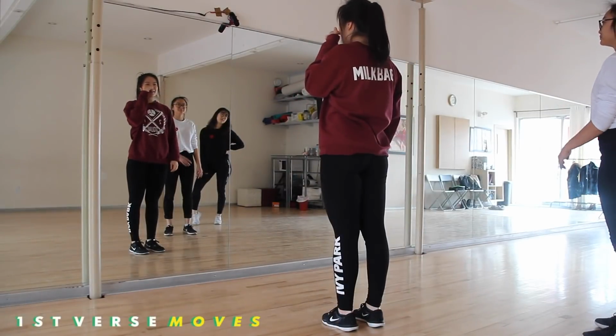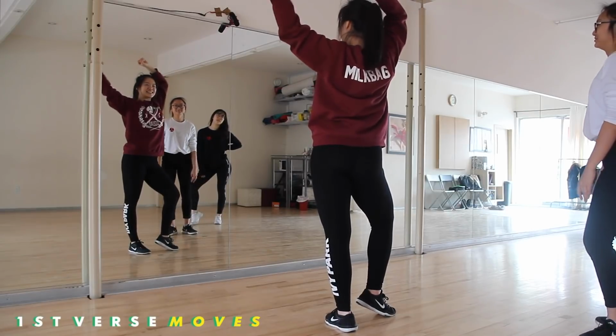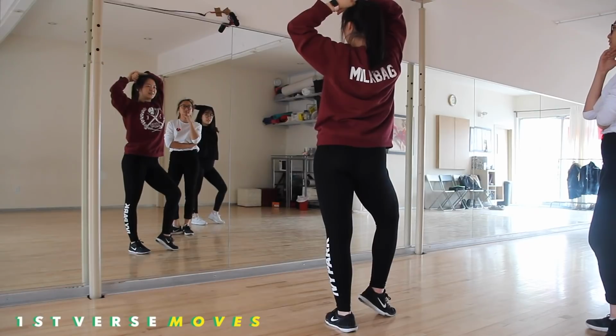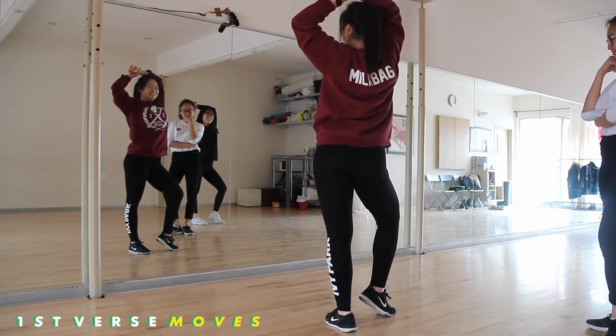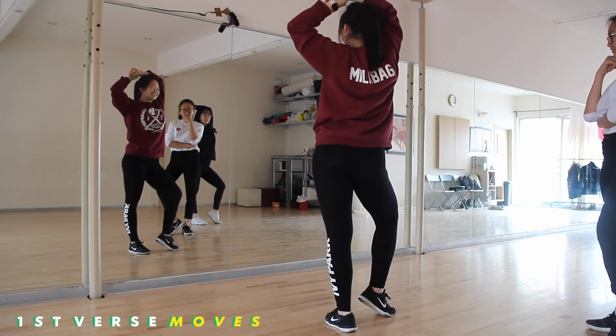So I'm going to be following Yui just for the beginning because I think her pose is the coolest. Basically she just takes her left hand and grabs her right hand. And Cindy's going to be doing Onda's part, and oh, you're following me. Okay, cool. So you wait for the first little bit where they go da da da da da da da.